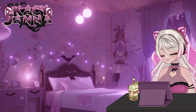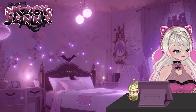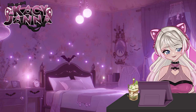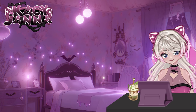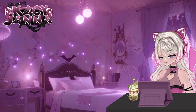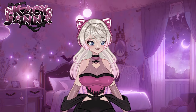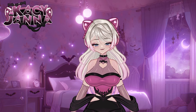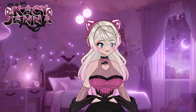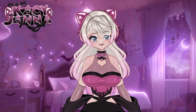So yeah, if I am ever drawing on stream one day, I will have a screen mirroring thing hooked up to my iPad, and so yeah, y'all could watch me draw. Yippee, I could probably do free drawings or something live one day. Anyway, that is my drawing setup. It's very cute and basic, but I really like how you can actually add stuff to VTube Studio and look like you're actually doing something, you know what I'm saying? So yeah, I think it's just really cute overall.